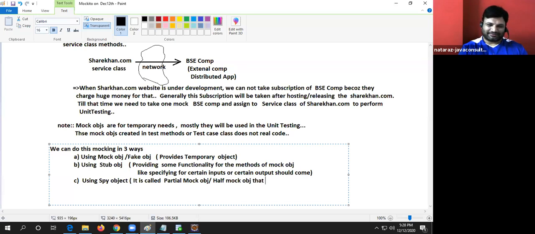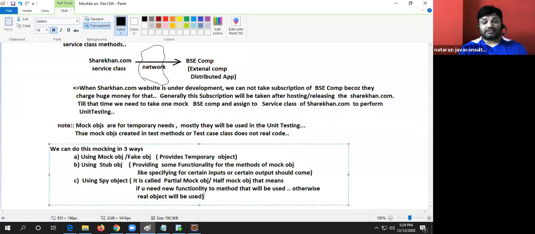That means if you provide new functionality to a method, that will be used. Otherwise, the real object will be used. I hope you are understanding my point.